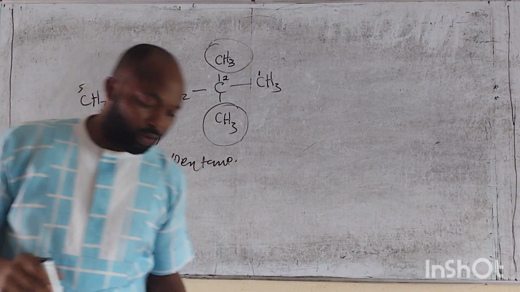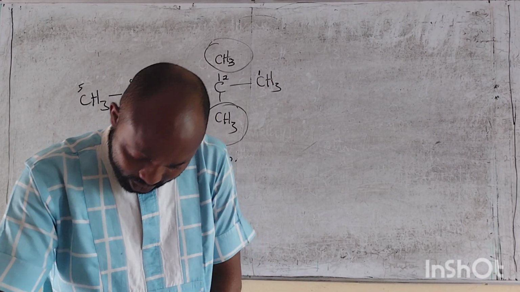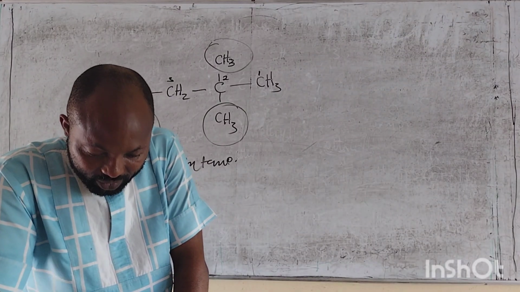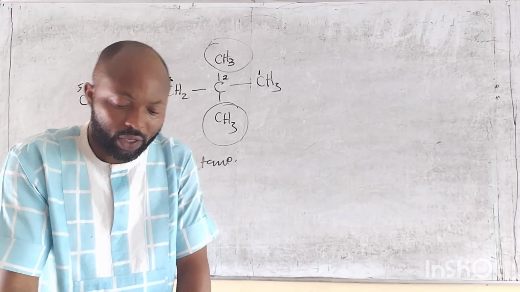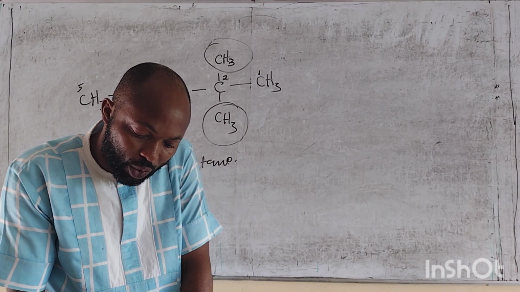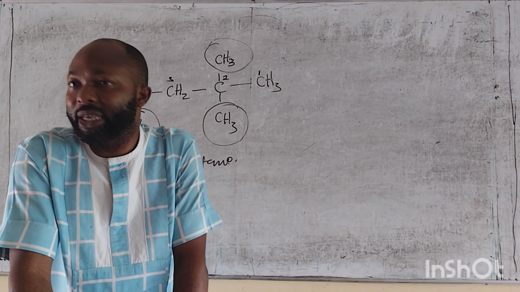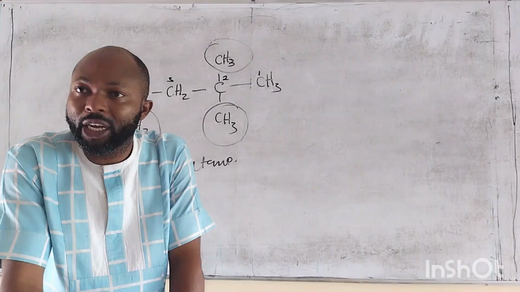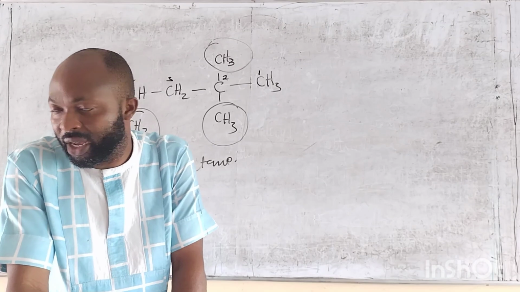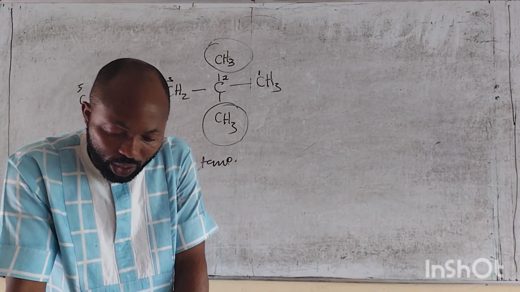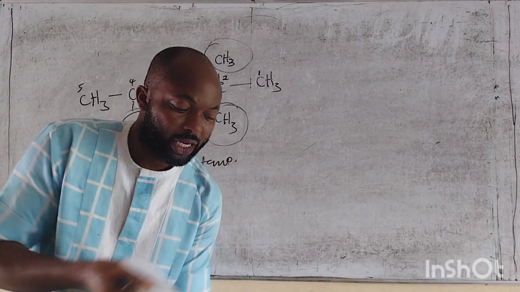Let's take more, like 2 more, 3 or more than that. Depends on how the spirit leads. Quickly, we'll take 2 of these, then we'll go to interpret the condensed structures, which you may see anytime. If we now know how to interpret our condensed structure, then technically you should be able to answer any question that will come your way. So now let's go. Let's take this one.